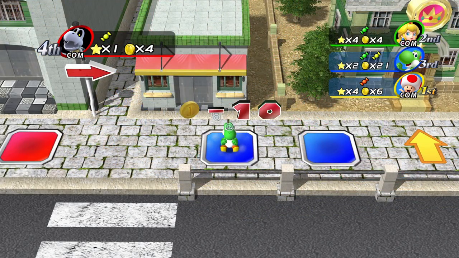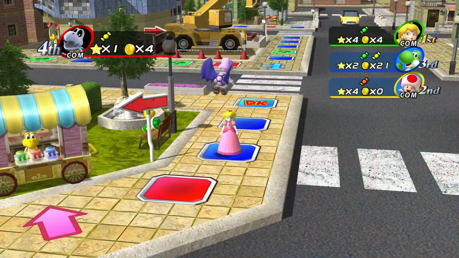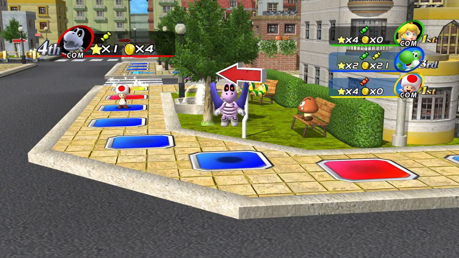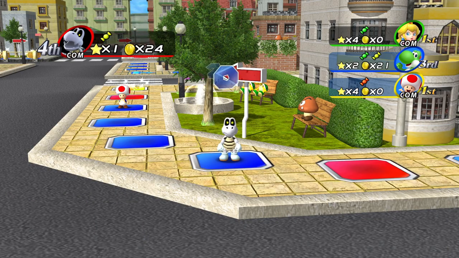Wait, why me? Why me? Did it land on me earlier? Oh, do you steal 10 coins from everyone? Oh my goodness, that's actually unbelievable. Drybones is rich now and everyone else is poor. That's unbelievable. Plus 20 coins.